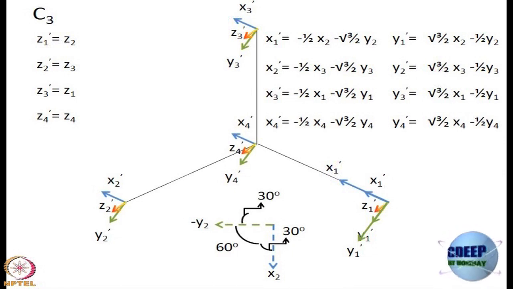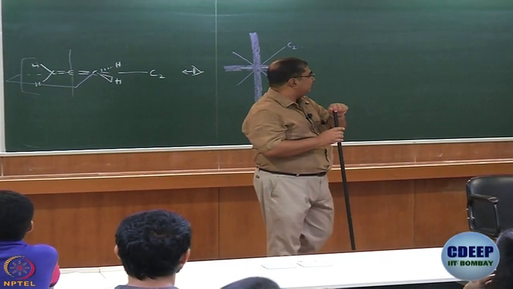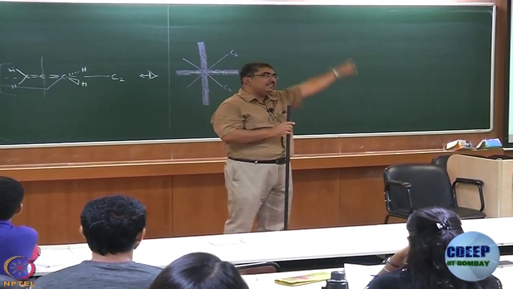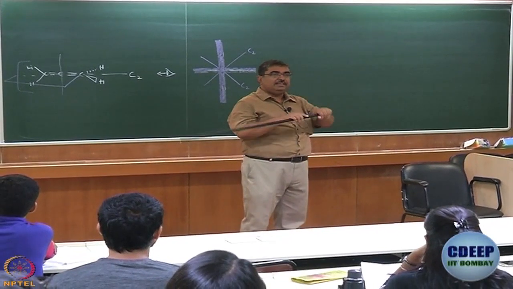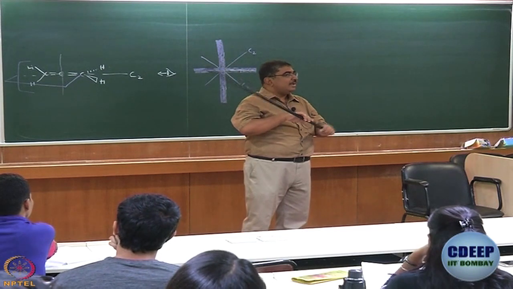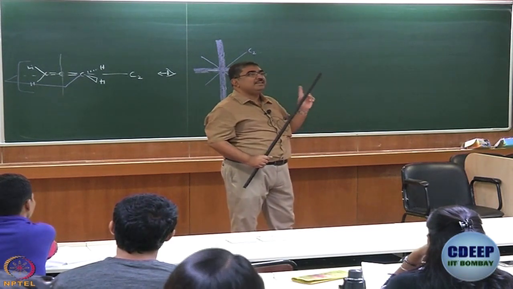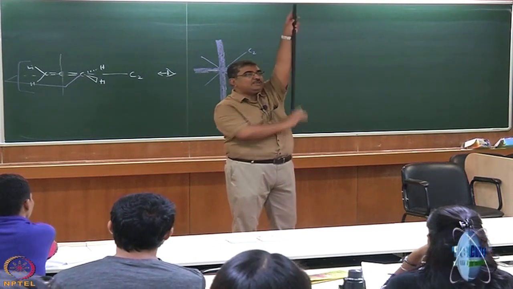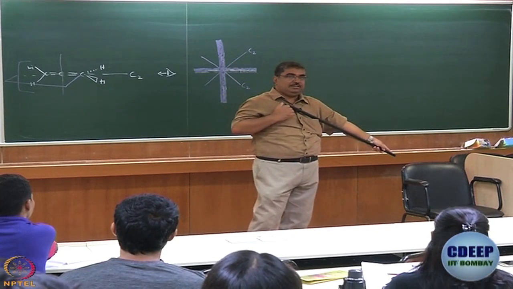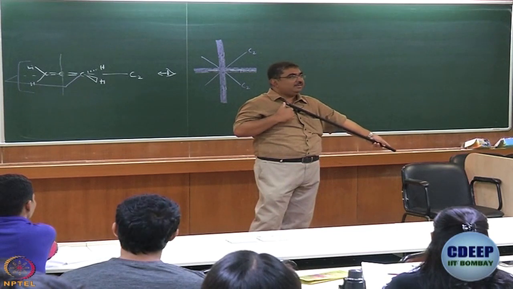Fine. Now let's work with X and Y. So let's understand carefully what happens to X and Y. Again, X4, Y4 are easiest to understand. This was the original X4, right? I have turned by 120 degrees and I went like this. If this is X4, 90 degrees and 30 degrees, 120 degrees. This will be the direction of X4. In fact, it is perhaps easier to understand if you think in terms of X1. Where is X1? This is X1, isn't it? You turn by 120 degrees, this is the direction of X1. This is the tip of the arrow. Are we clear?